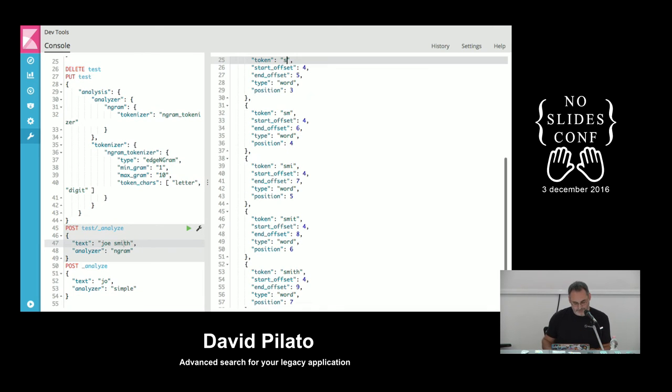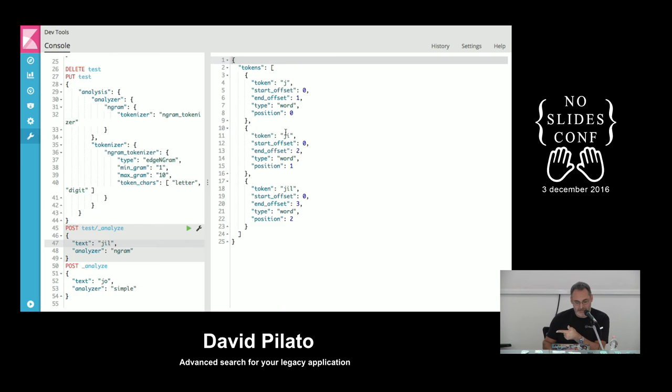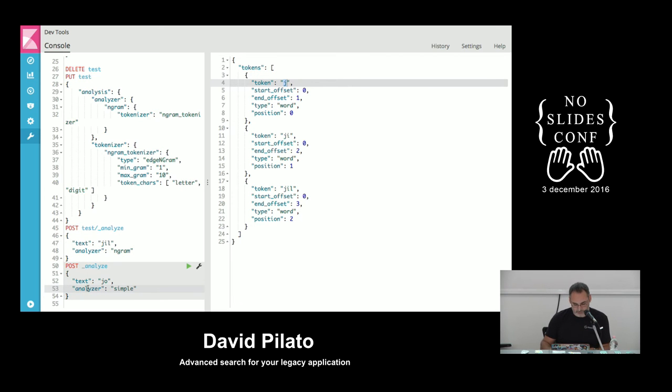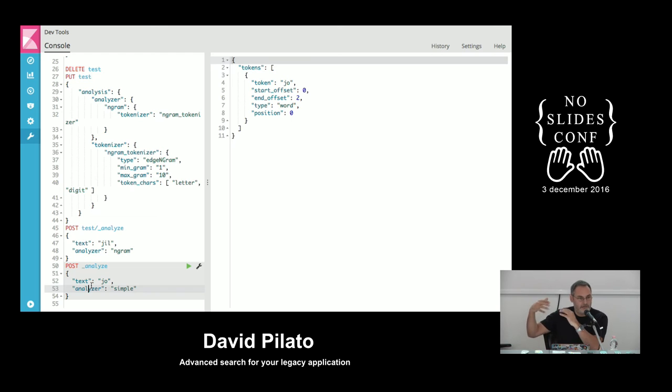But if we search for someone, let's say with Jill, like this. At search time, if we are using the same analyzer, the ngram one, then this is going to produce G, GE, GEL. And G is also going to match with Joe, because Joe has generated a single G character. Right? And we don't want to do that. So at search time, we will apply a different strategy, and we will use the simple analyzer, and Joe will be basically parsed as simple Joe, so GE won't match anymore.